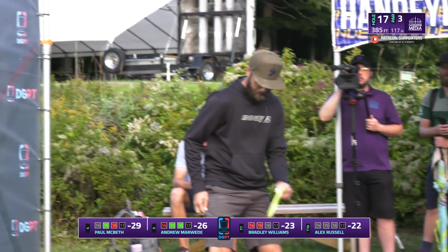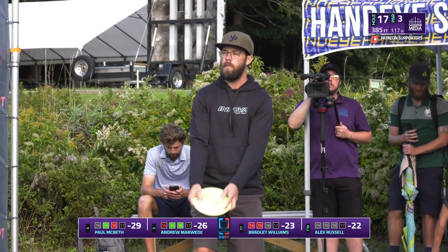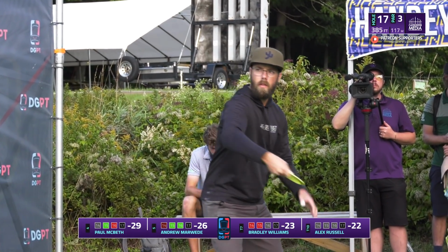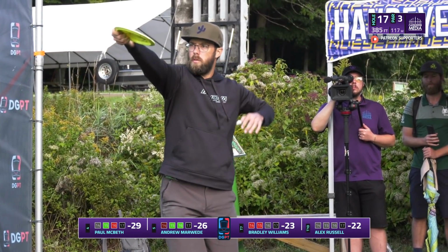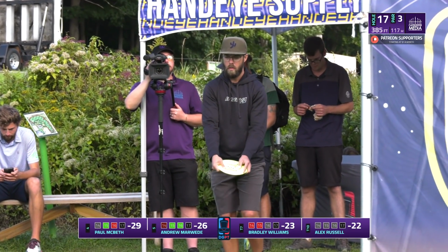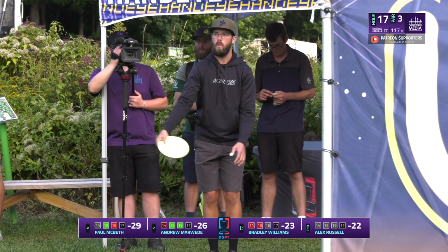Great shot. This is just such a tough hole to get a read on. You throw it too high, it can stall early. You throw it too low and straight, you can find the OB right. And there's just so much open space out in front of you. It's a very disciplined hyzer that you have to practice over and over again.